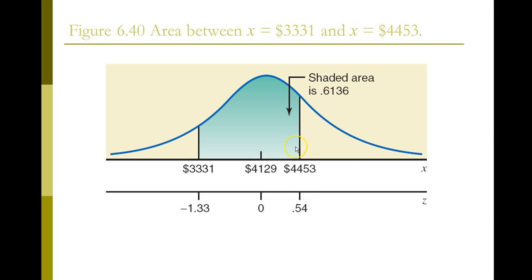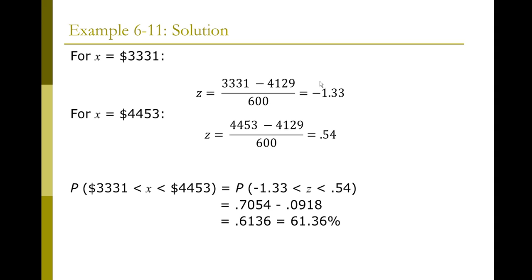So now we can look in the table and find the area to the left, all the way to the left though, but that's not what we want to know. We want to know from here just to here. So what else do we have to do? We have to convert this number to standard deviations like this, and then find the area to the left of here, and then we can find this area as the area to the left of here minus the area to the left of here. Okay, so it turns out to be this amount, and you can check the calculations here.